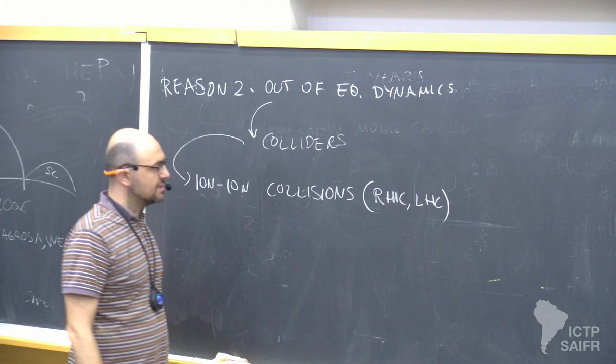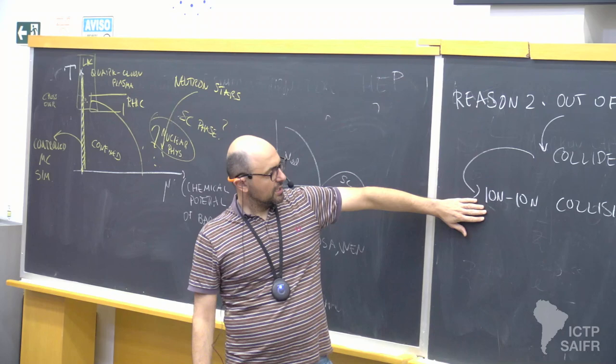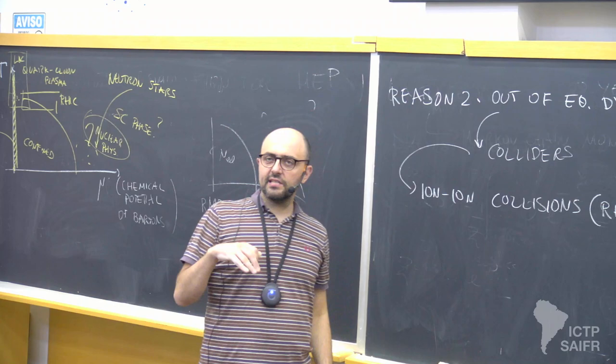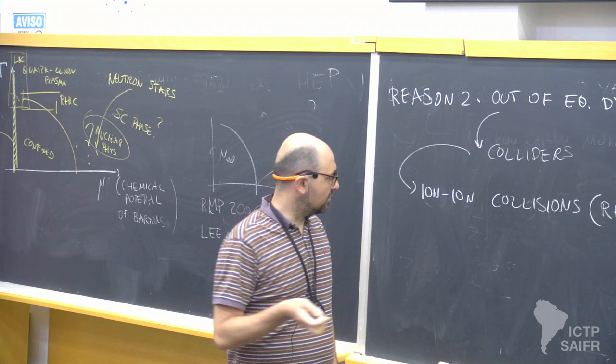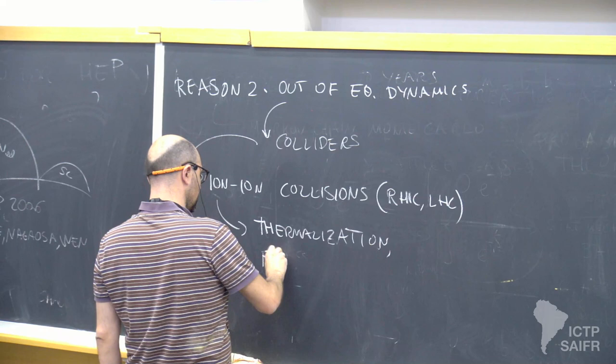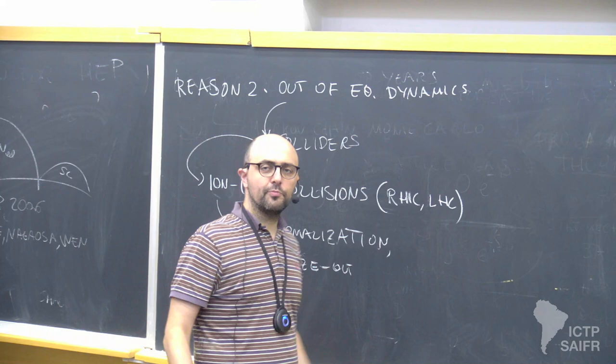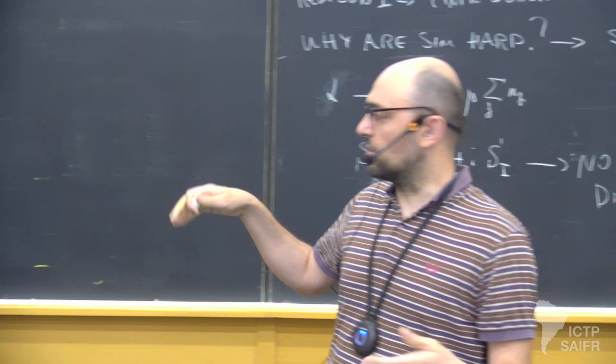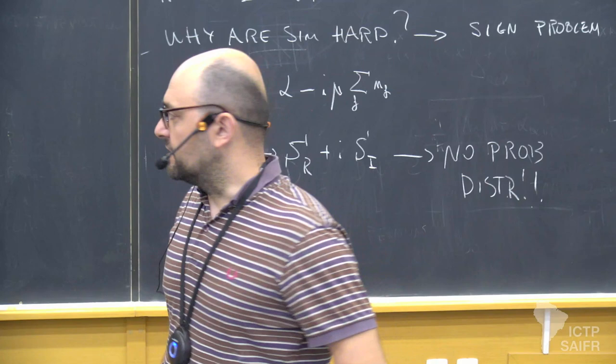experiments. And one of the reasons why we would like to do that with quantum computers is because the only way one can study this collision is through effective dynamics, which can be predictive in some regimes, but in other regimes it's very hard to understand how to do these computations in a controlled manner. A particular question is the thermalization of these heavy ion collisions, what is called freeze-out. That is understanding where one can interpret the results of this collision as an equilibrium result. These are all open questions, and one would really require a method to solve the time-dependent problem.